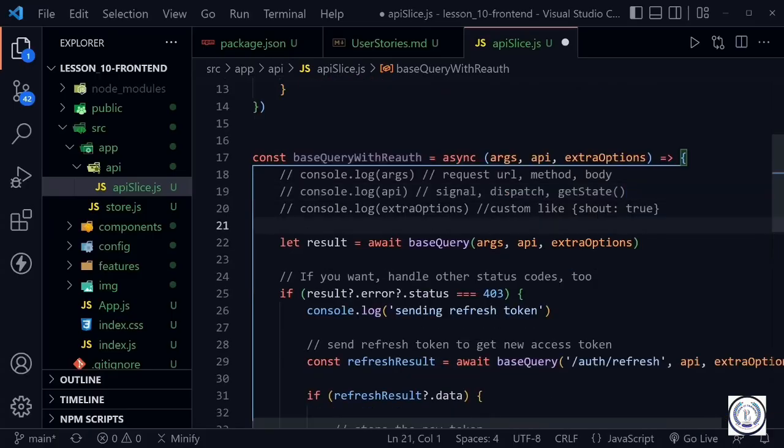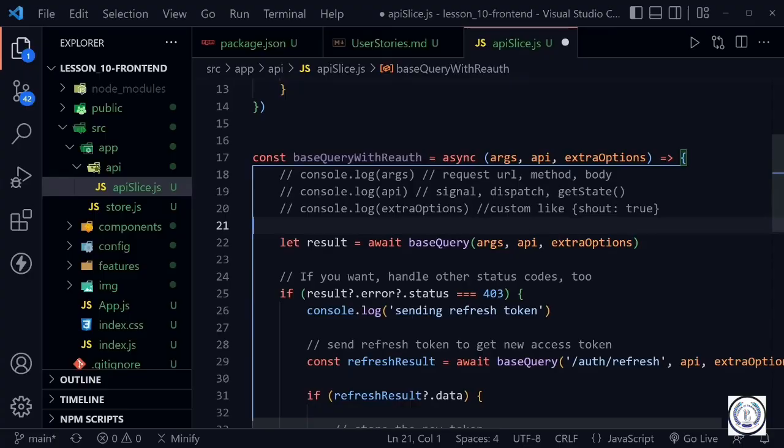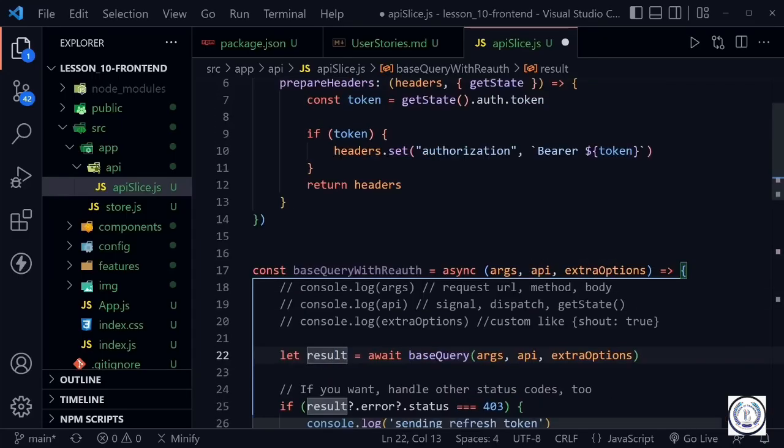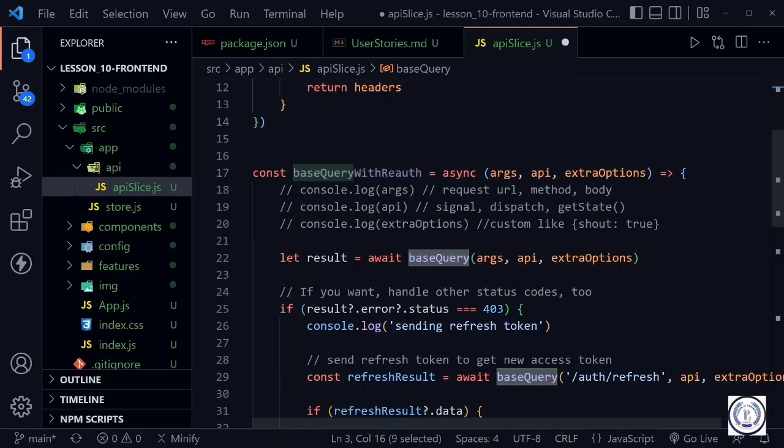Now we set our result with the keyword let equal to await base query that we previously defined, and we pass in our args, API, and extra options just like we have above. Now this would be the result that we get from the first request. So we have used our access token as defined up here with our base query. So it passes the access token.